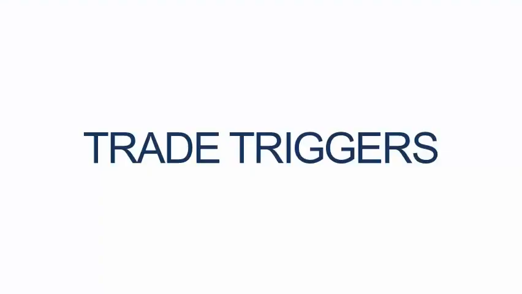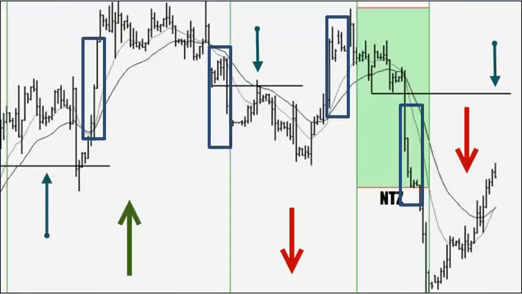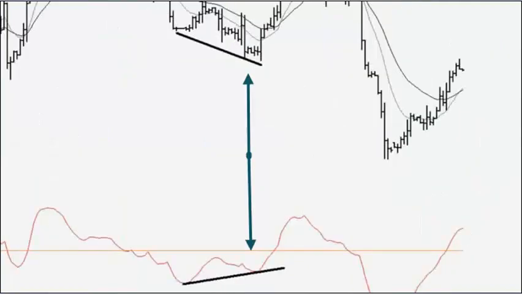Now, trade triggers. There are traders who use the cross of the MACD lines as triggers into a trade. I personally have never used it in that fashion at these higher settings because I find it far too slow. Now, just by looking at the above chart, you can see that using it as a trigger, you would have gotten a trigger long after the market advanced in the buying condition. In the selling condition, you would have missed that trade altogether.